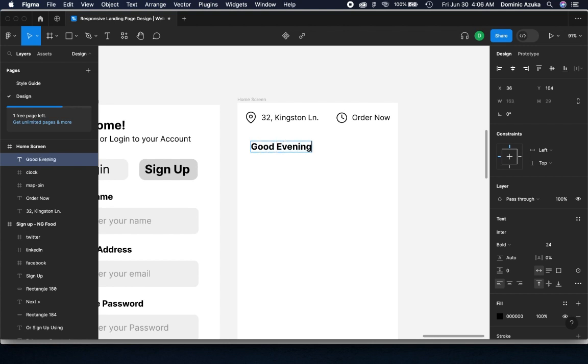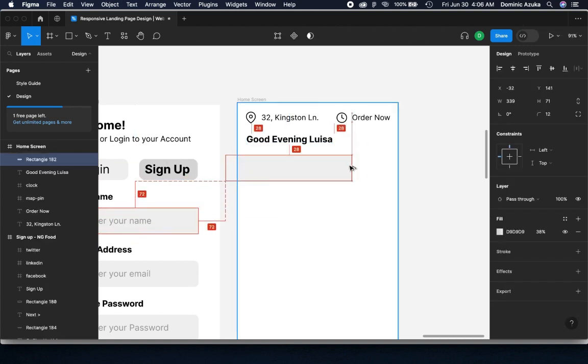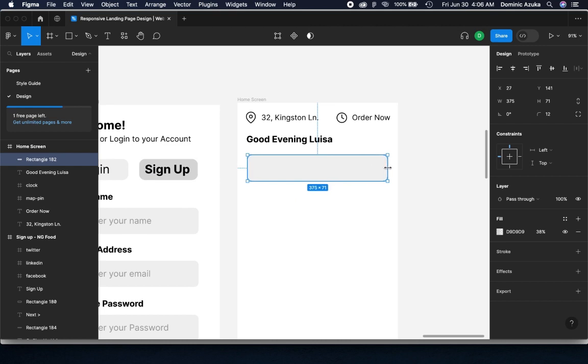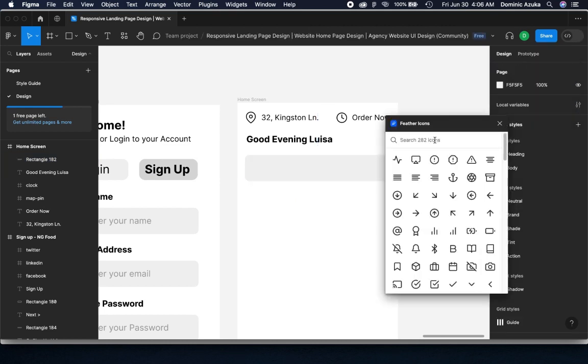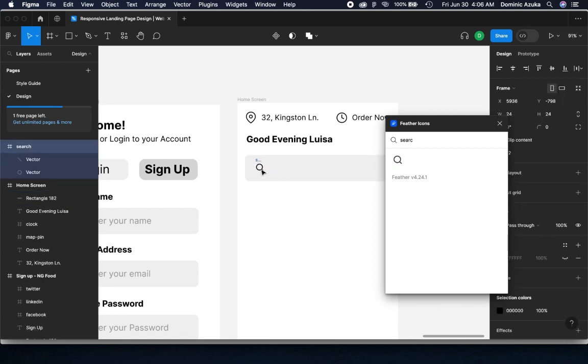So, good evening, Louisa. This will be the title. Then I'll just drag and drop a rectangle, just duplicate one from the previous frame. And I'll use the feather icons and put the search icon.